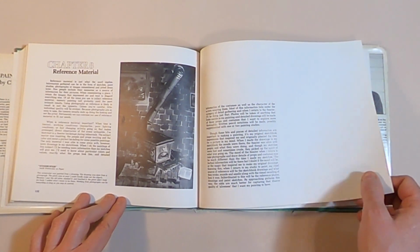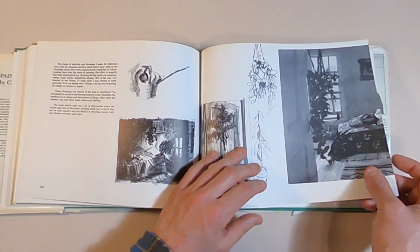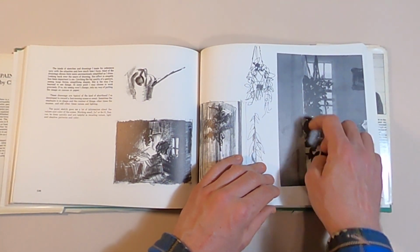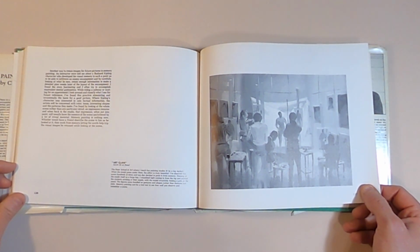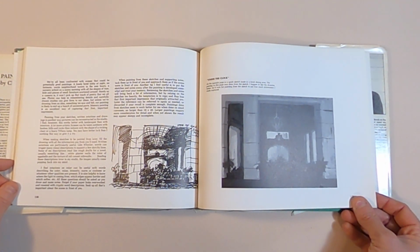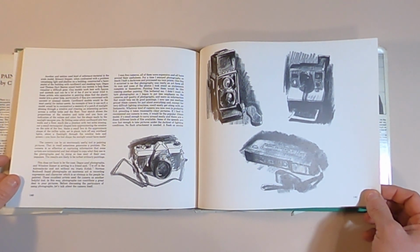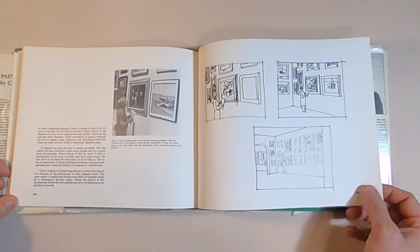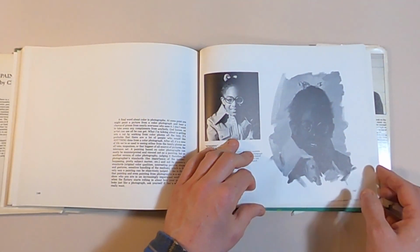The old wood stove. Oh, here he's talking about working from actual reference material. Love the pattern on that bedspread. Just that pattern. Playing off that pattern. Here's the life room. Doesn't that take you back to your own days in the life room? Cool. Drawings of cameras. It's got a little perspective idea happening there. Again, exploring different compositional ideas. What a beautiful painting.